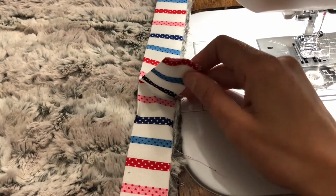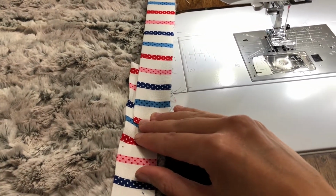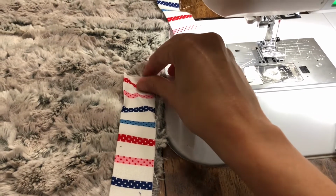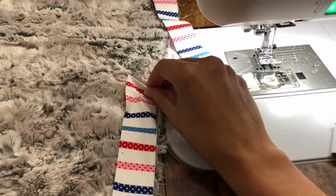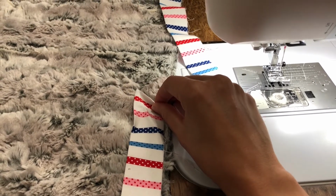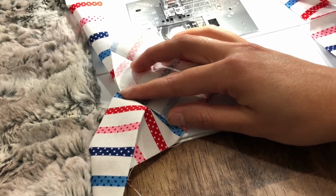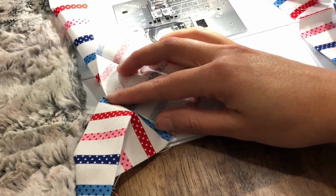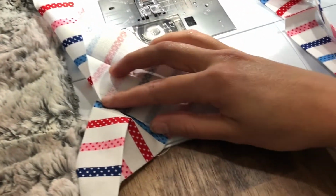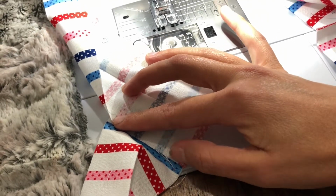All right, I went ahead and I snipped it. It's a perfect 2.5 inches. Then I'm going to open them up, and I'm going to make a cross just like I did when I made the binding, and then I'll lay them over and sew diagonal to diagonal. I used the shorter part of the binding for the bottom, and then I open up the top part and lay it over, and then I'm going to sew diagonal to diagonal from here to here.